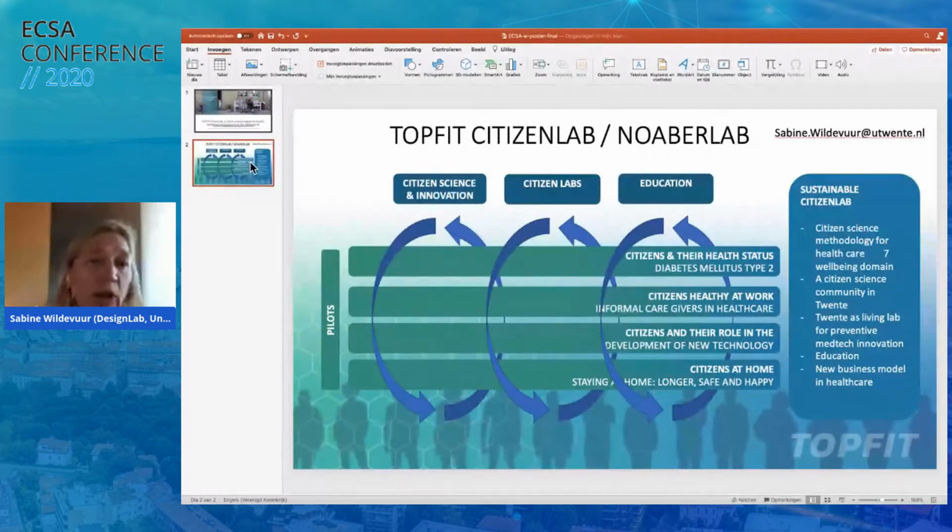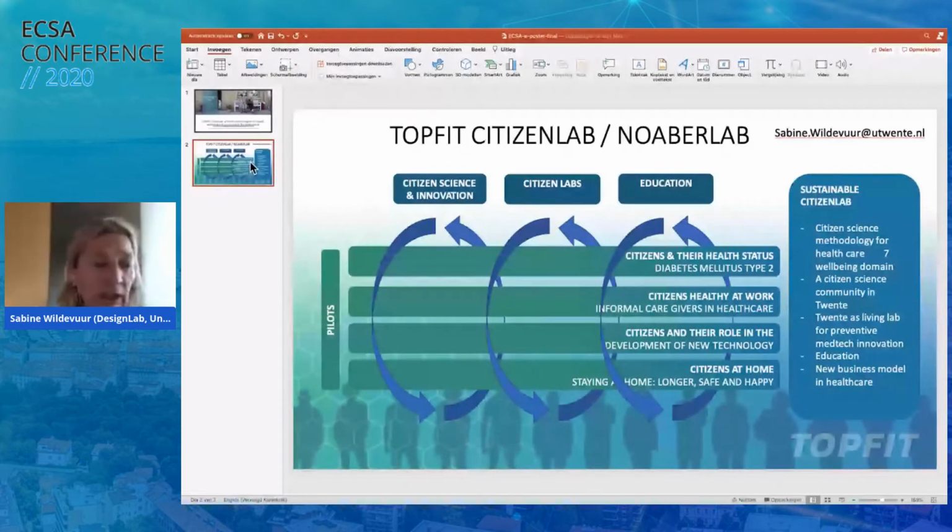We are working on a framework as well for this methods and methodology for citizen science for health and other papers and pilots and so forth. What we are aiming for today is to share with you via this e-poster that these activities take place in our region. We really like to connect to others and exchange knowledge and good practices on citizen science for health.